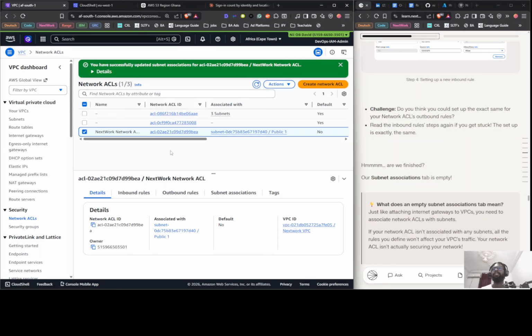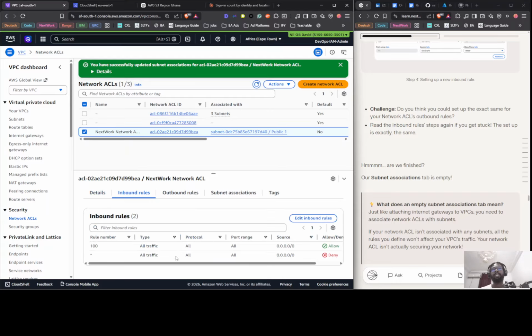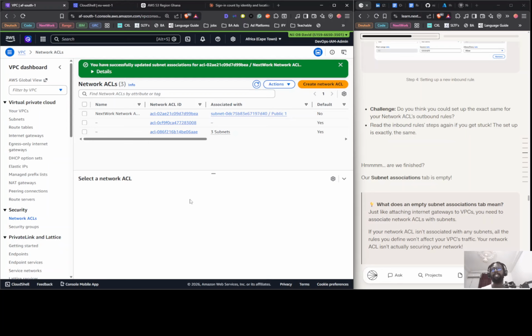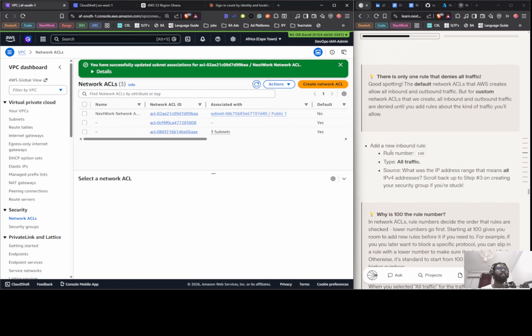So it jumps here. Okay, so from here we know that for the default network ACLs, the inbound rules automatically allow everything, and the outbound rules also automatically allow everything. But for the ones that we created, it was deny, deny, deny, and then we have to allow, allow, allow. Right, so let's see.